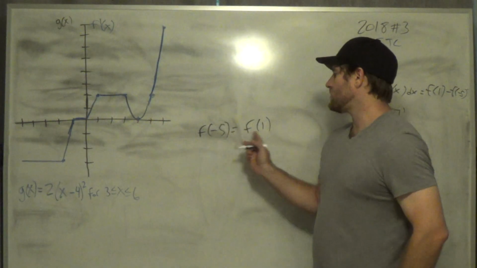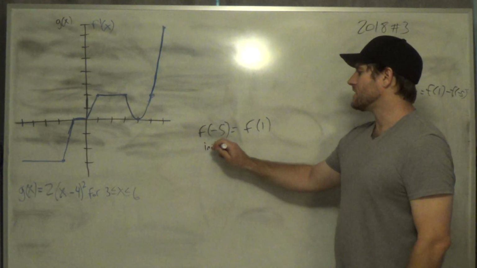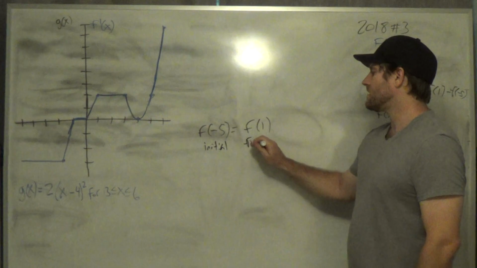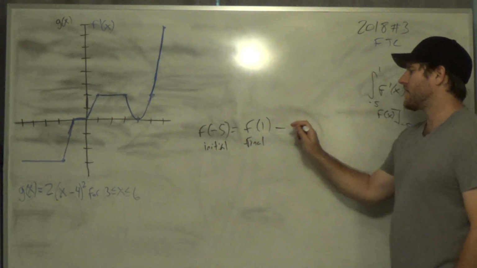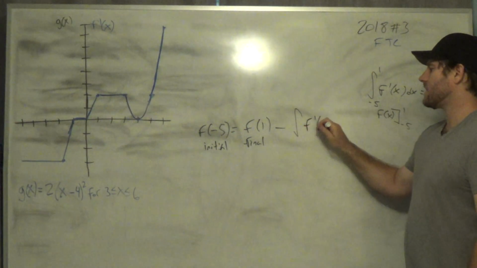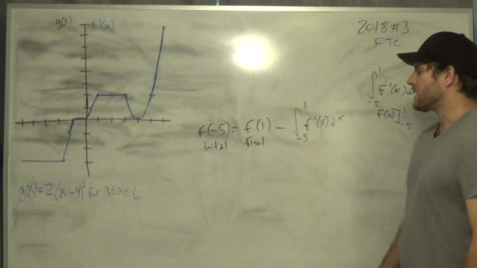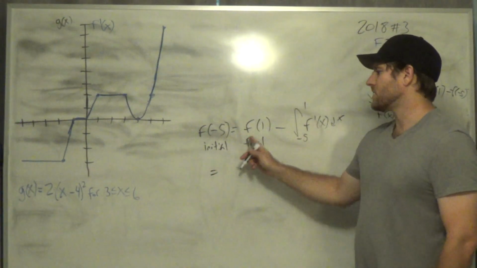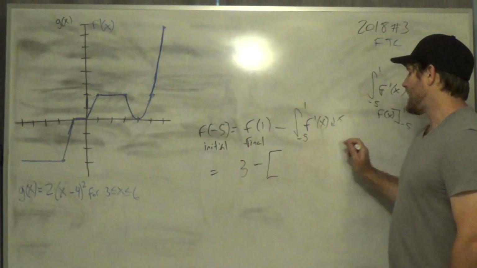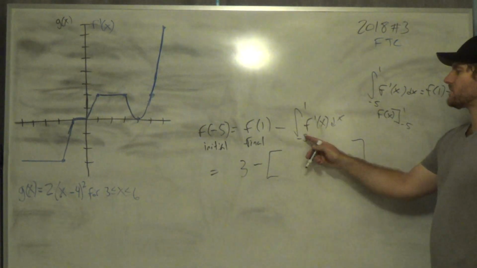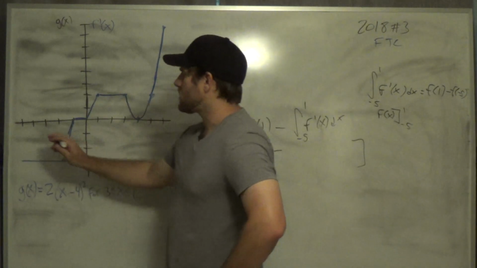So I look at these two and see which one comes first. This comes before this. So we actually are looking for the initial, and we are given the final. If you have the final and you want to work backwards and find the initial, you have to subtract the net change. So we need the area underneath f prime of x from negative 5 to 1. So again, to find my initial, I need my final. They gave me this as 3, minus the area underneath f prime of x from negative 5 to 1.